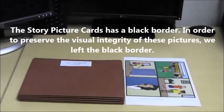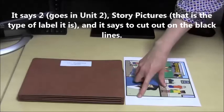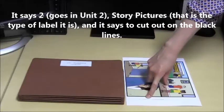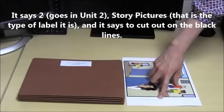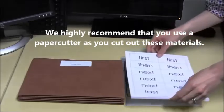The story picture cards have a black border. In order to preserve the visual clarity of these pictures, we left the black border, but they need to be cut out. Again, when you get to this type of material, refer to the label. It says 2, goes in Unit 2. The story pictures, that's the type of label it is, and it says to cut out on the black lines. We highly recommend that you use a paper cutter as you cut these materials.